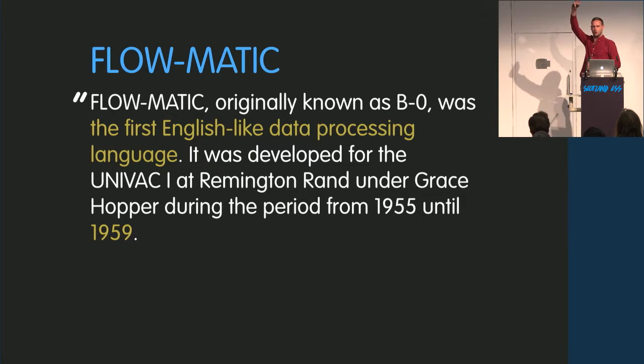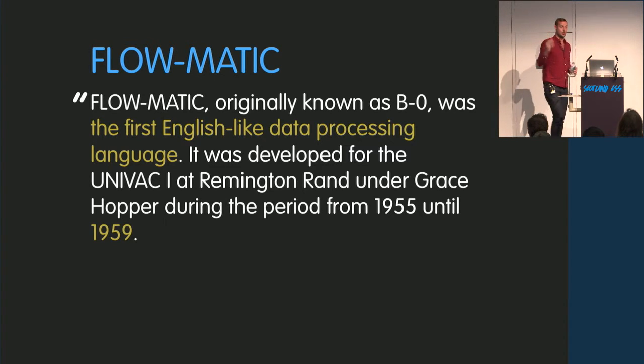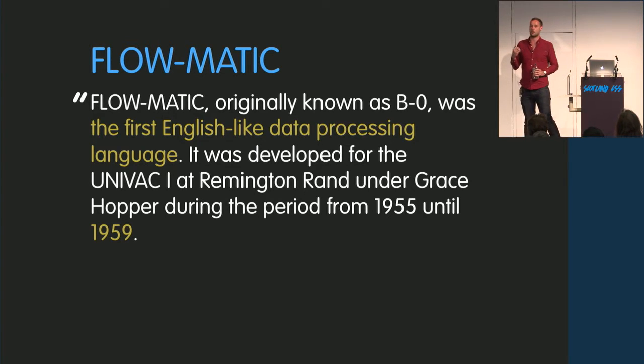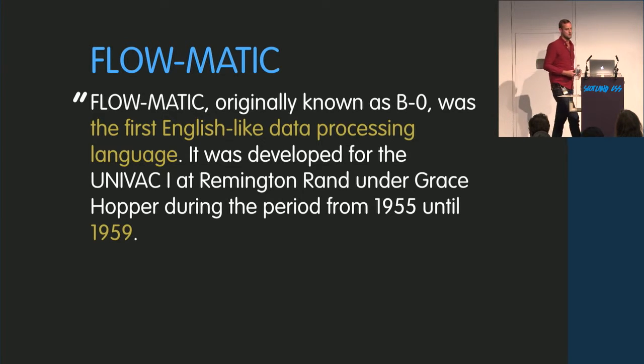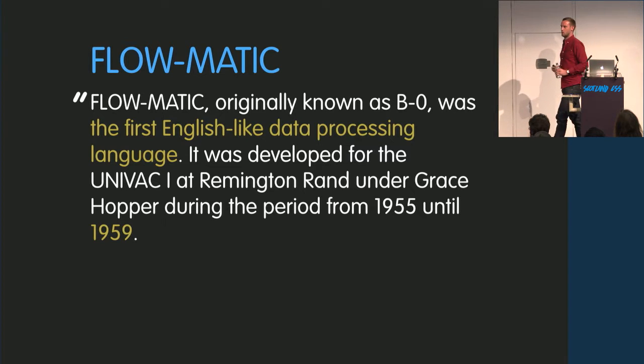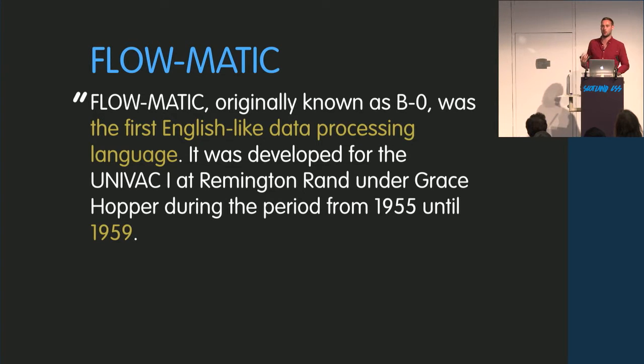Who's heard of Grace Hopper? Oh, that's the most hands I've ever seen. That's really good. For anyone who hasn't heard of Grace Hopper, I urge you, please, just do a bit of research. An incredibly important woman. She did a lot of pioneering work at the very early stages of modern computer science. A really fantastic woman, and she came up with Flowmatic. And the reason it's regarded as the first modern programming language, it's the first one that ran electronically, but also used English words to manipulate data. So it's the first programming language that actually looked like something we might use today.